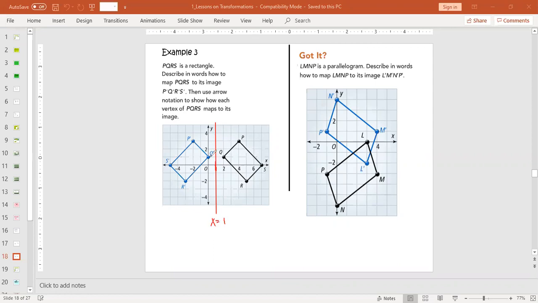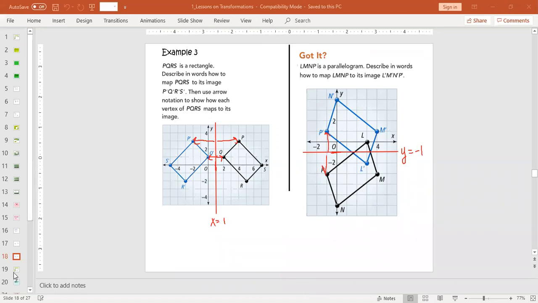And again, it's pretty easy. We just make sure all points are equal distance from this line, which they are, okay? For example, this one right here, the line of reflection, the middle is right here. That's not the x-axis, it's not the y-axis, so it's a line, and it's the line y equals -1, because I went down 1 on the y-axis, okay? So sometimes if the line of reflection is not one of the axes, you just need to pay really close attention and make sure that you're in the middle of the two pictures, and just notice that everything should be equal distance from that line.